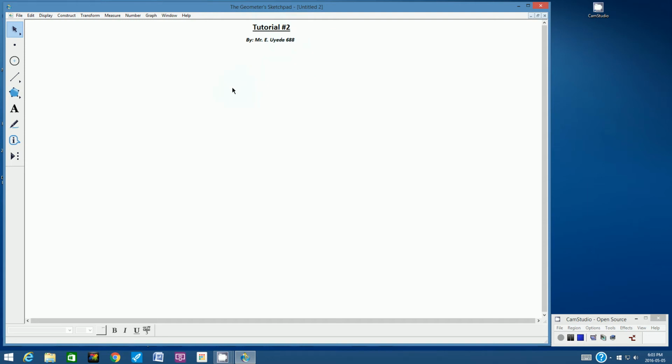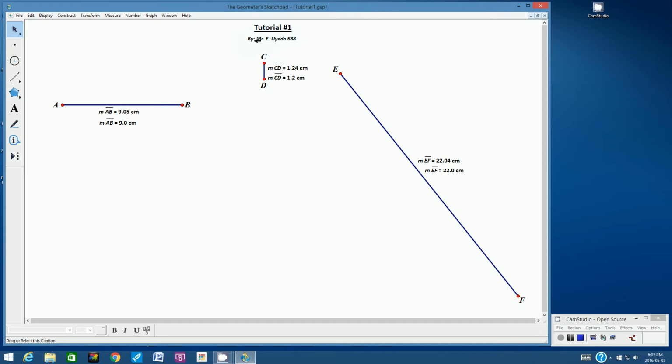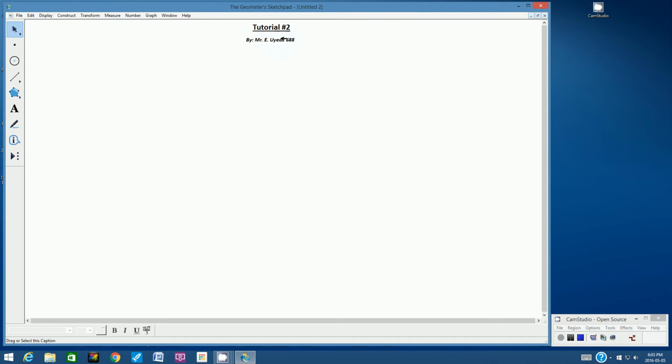Okay. Now, if you ever want to look back on tutorial 1, as long as you haven't closed it, it should be here in Window. So if you go to Window, I can look back here at tutorial 1. Did I set it up the same way? It looks like the same, doesn't it? And then I'm going to go to Window, and go back to that untitled assignment, which reminds me, let's go up and save it.